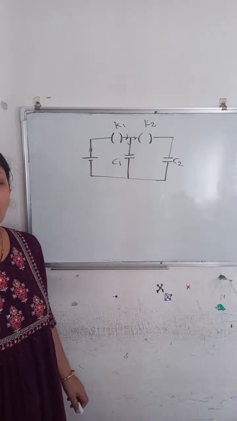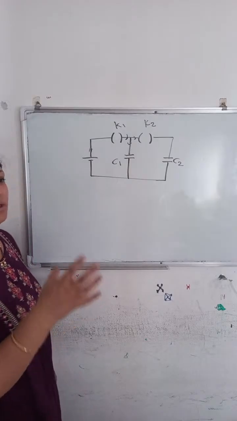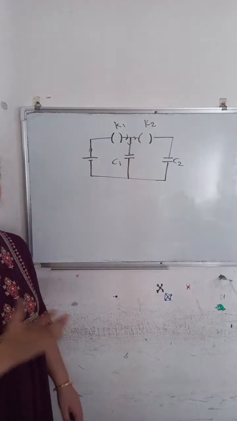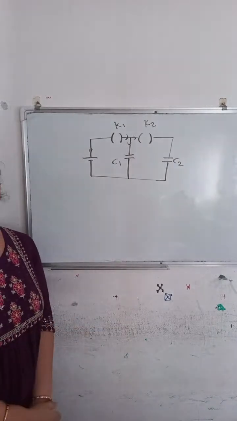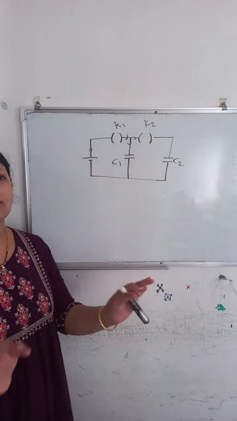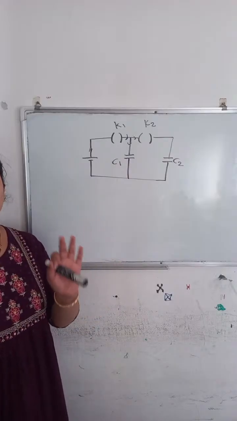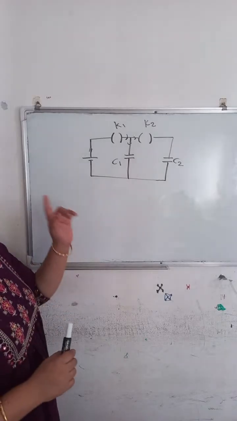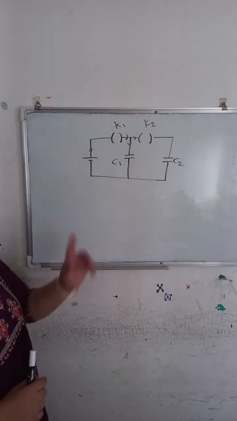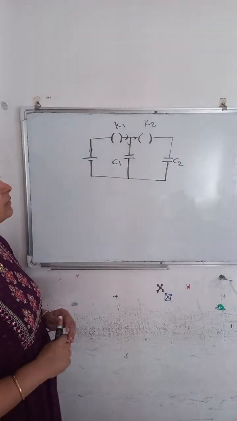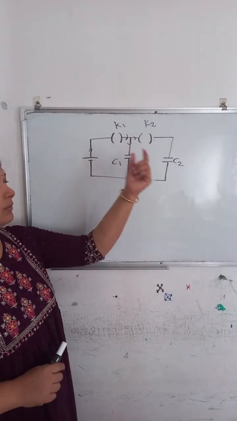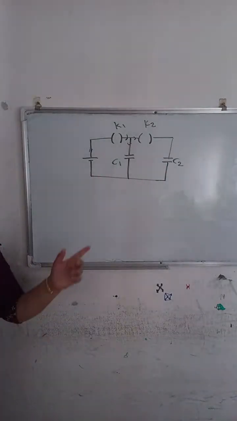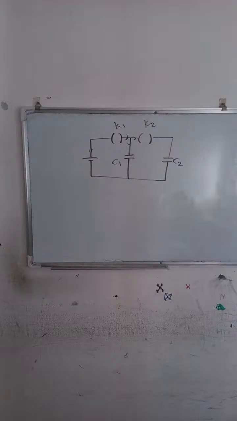Can you get this? How to apply the concept? Okay, here many things are given, people are thinking in different ways, but if you observe properly, the two capacitors are connected in parallel. Very clear funda. Whenever there is a parallel combination, current is dividing, voltage will remain same. So option 1, that is A, is correct. Voltage drop across C1 equal to voltage drop across C2, that will remain same. This is the answer. Can you get this?